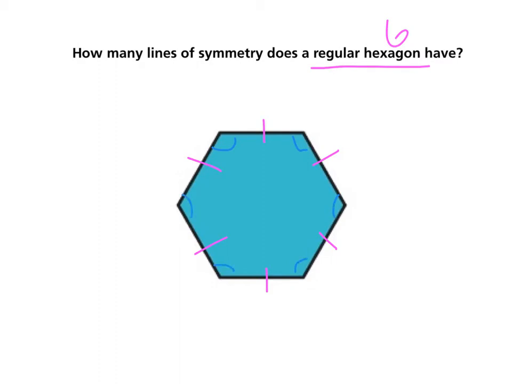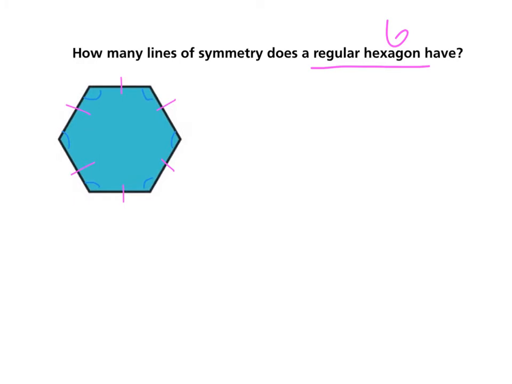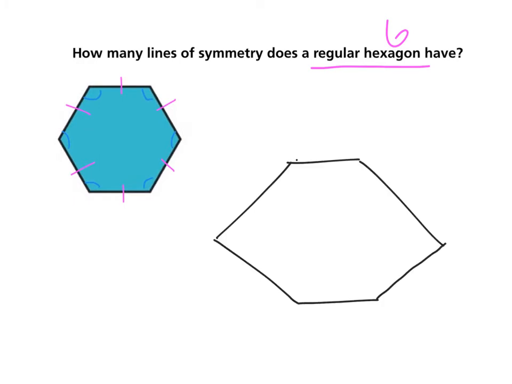It's important to know that we're talking about a regular hexagon, because I can draw a hexagon that is not regular and it has different lines of symmetry. So if I were to draw this hexagon without all congruent sides or congruent angles, my symmetry would be off. Okay, so there's a picture of a hexagon. Still has 6 sides, 1, 2, 3, 4, 5, 6, but I don't even know if any of those sides are congruent. When I draw these lines of symmetry, it's going to be different than my regular hexagon. So that word regular is really important here.